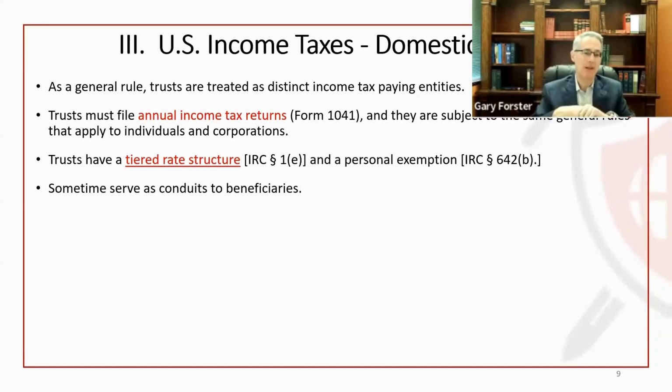But they're treated as a separate taxable entity, an irrevocable trust, unless we decide when we create the trust and fund the trust that for income tax purposes, it's as if we did nothing. So sometimes we can create a trust. It's a valid trust. It works for asset protection purposes, but for income tax purposes, we funded the trust for someone else, but we continue to pay the income tax on the money.